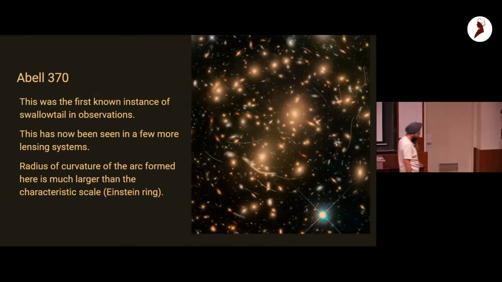this was first observed about 26, 27 years ago in Abell 370. Now we know of several other instances. So this is also called a dragon's arc. Compare with this one and this one, which are gravitationally lensed arcs. So this was relatively straighter. These other lines which you see are not gravitationally lensed systems. They are actually asteroid tracks because this HST image was made over a 3-week period.